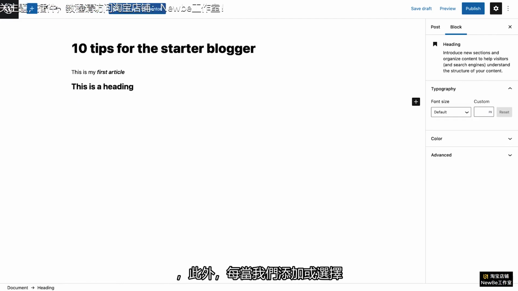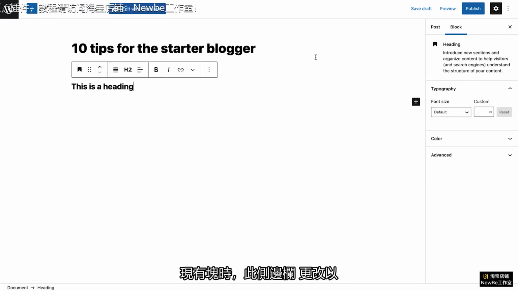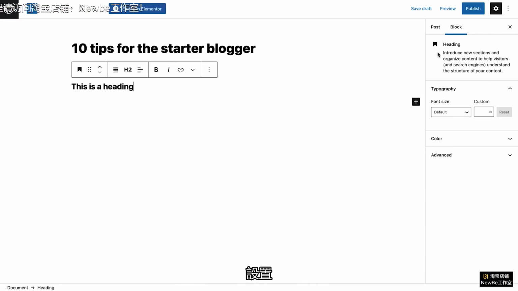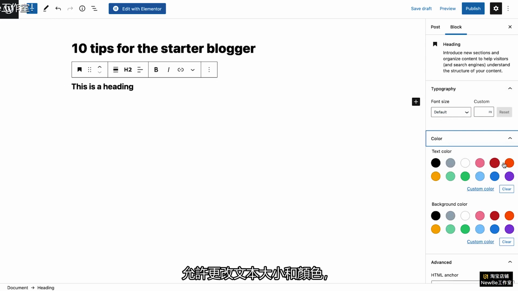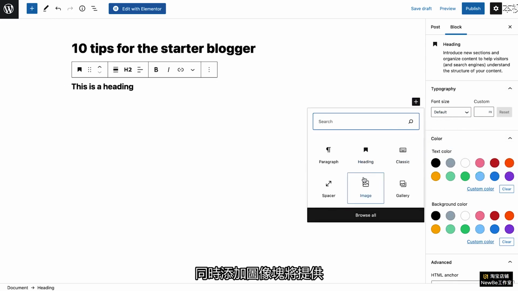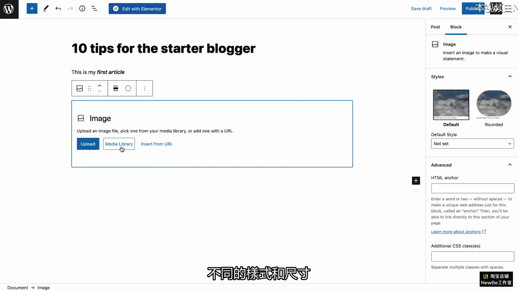In addition, whenever we add or select an existing block, this sidebar changes to show us the block description along with its settings. For example, this heading block allows for changing the text's size and color, while adding an image block will give different style and dimension options.